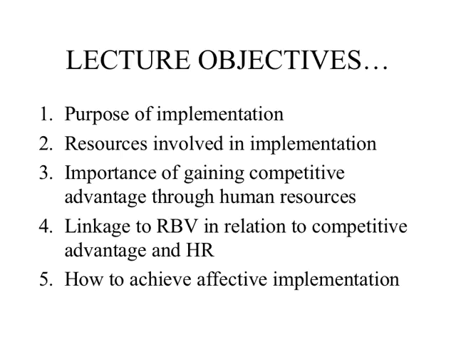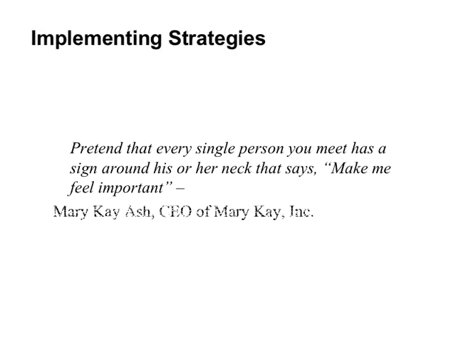And then finally, how to achieve effective implementation. This is just a quote: pretend that every single person you meet has a sign around his or her neck that says, "Make me feel important." I think they're using this quote to say that in implementing strategy, you utilize a whole set of different resources. We know the resources an organization would have available to it would be what type of resources? Your human resources, physical resources, technical or technological resources. Which one did you miss out? There are two. Your financial resources, natural resources, and then there's one that is a critical resource nowadays, the information itself as a resource, especially with the advent of advanced technology.